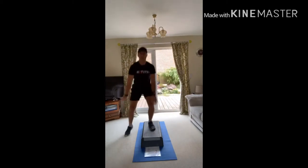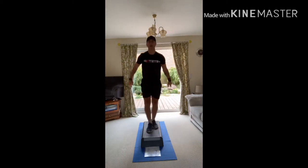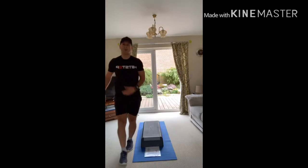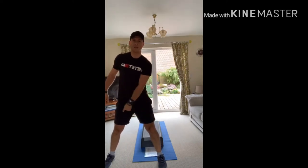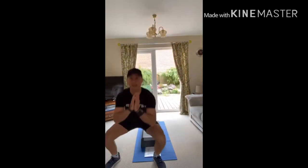Up, down. If you can't jump it, again, walk it side to side. Those of you who haven't got a step, still split stance. One foot, imagine it's on the step, one on the floor, squat, walk it, squat. If you want to jump it, you can do.